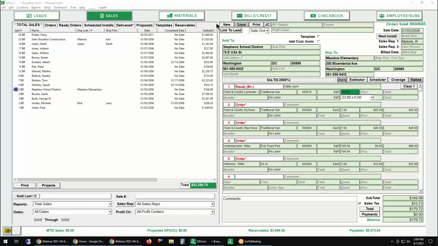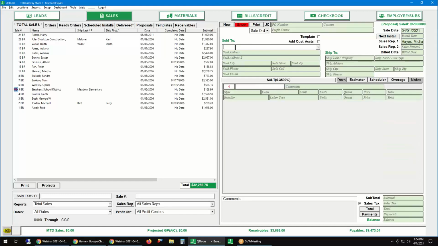So you start a new transaction, click new. You could just add a line at the bottom here to show the customer bringing something back. So we'll click new and we do our customer name, and our materials.